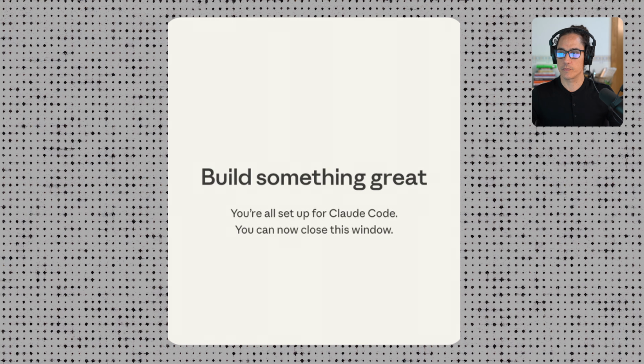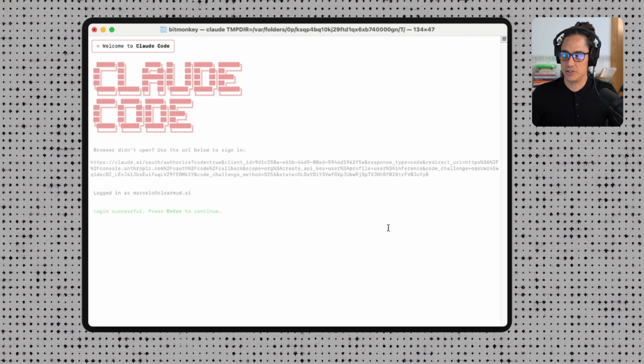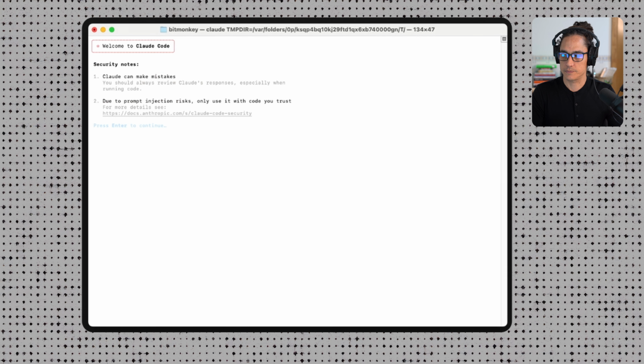And it's that simple. Now, you might see an added step if for some reason you haven't logged in on your web browser. You might have to trigger the login. If you're a single sign-on via Google or other single sign-on methods, you just simply sign in and authorize. And now, as you can see, login successful.